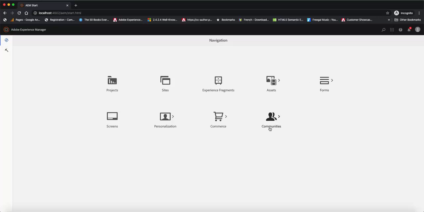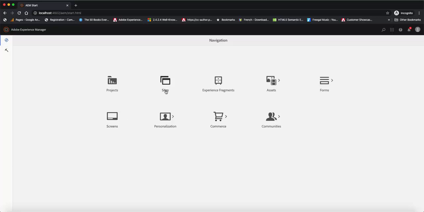And of course, communities, where you maintain all the community sites. These are forums and groups where people have privileges, and you have to look at those privileges, and some of them are secure, some of them are non-secure. And finally, of course, if you're adding products, that is where you work from.